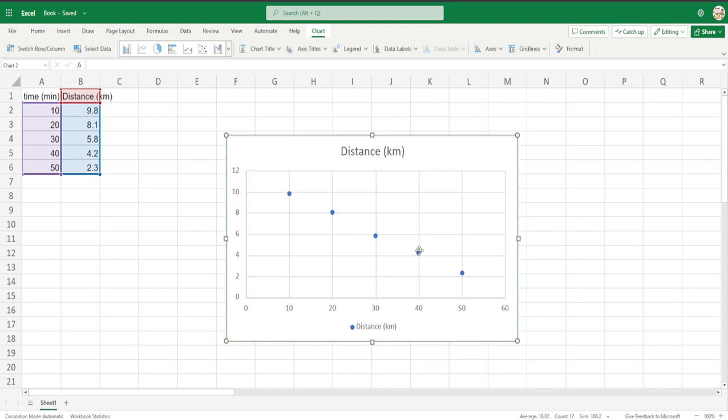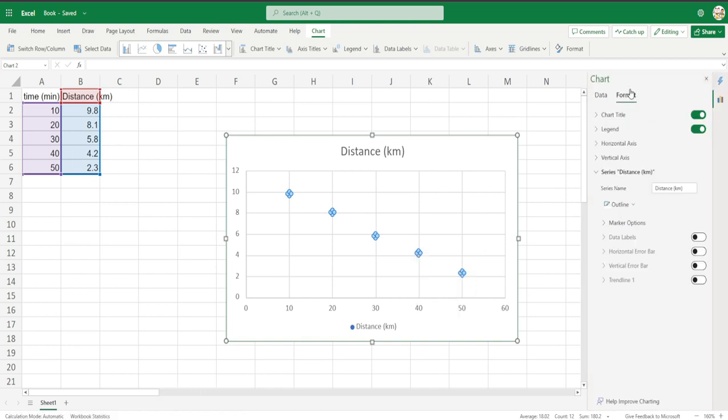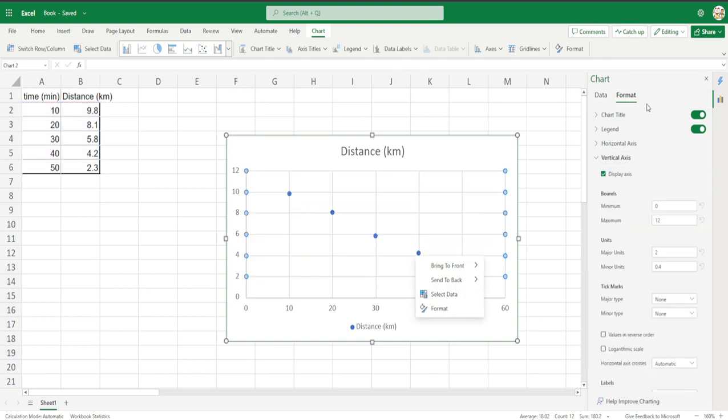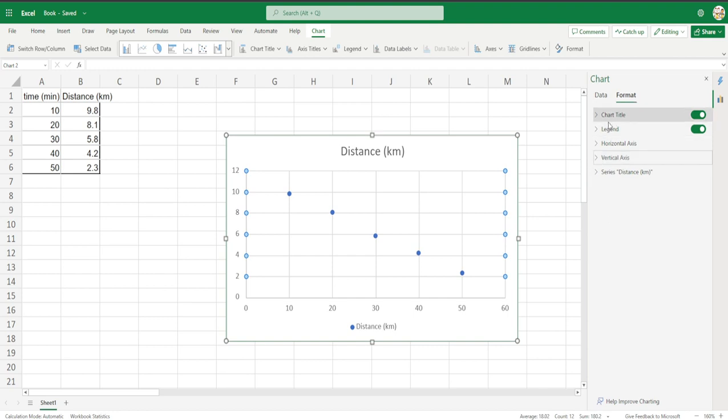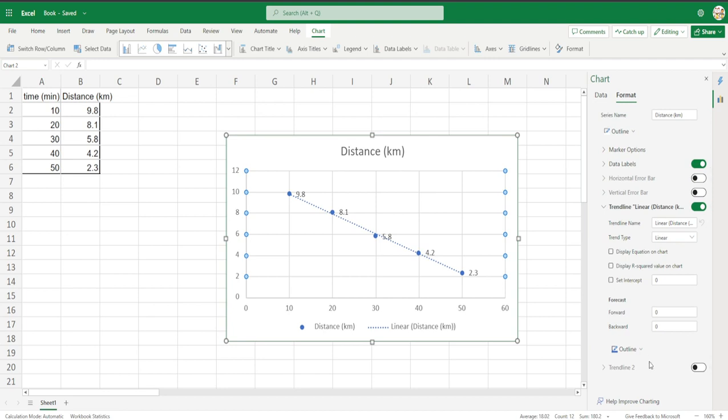So we want to come up with the equation for the line of best fit. I'm going to click on my data and select it, and I want to format it. I could also have right-clicked and chosen format. If we click format, we go down to series. We could check this box to label our data if we really want to. But the main thing I'm after is the trend line. So I click the trend line, and we see that we have our line. The other main thing I want is to display the equation on the chart. It's just a checkbox.